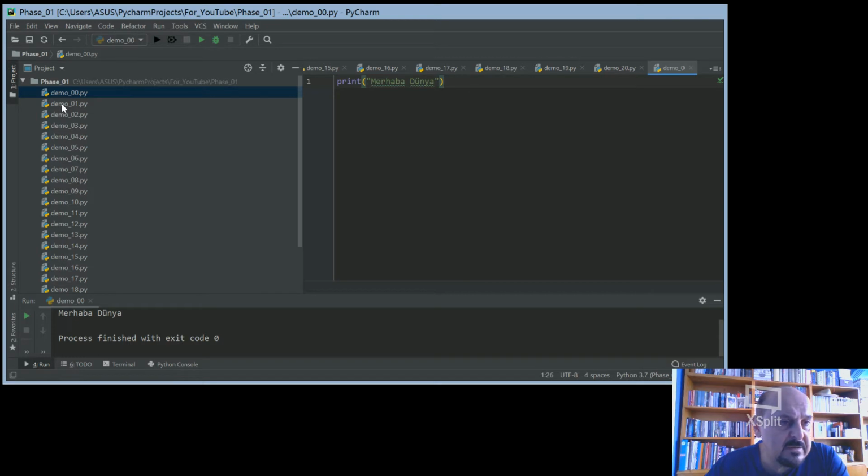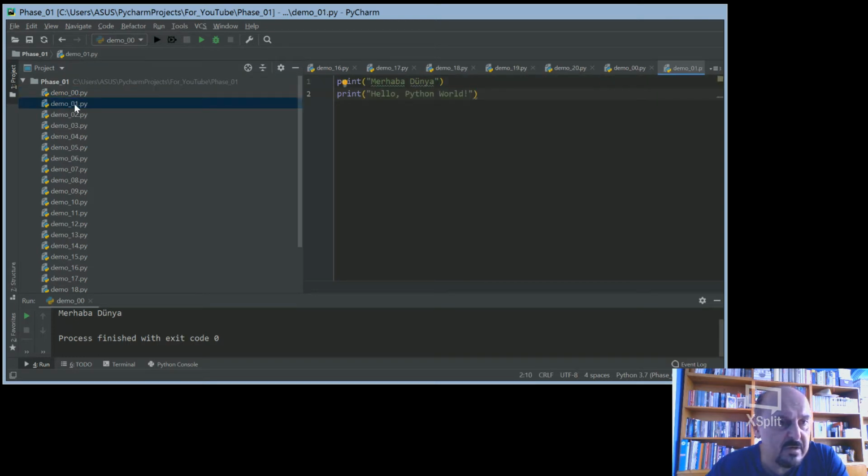Okay, the other Python code that I prepared to present to you in order to comprehend what Python is like is this. As I said, line by line, the first line will display this phrase, and the second line is called the second line. Okay, when I run this, as you see, when I right click with the mouse, I can use this run demo command.